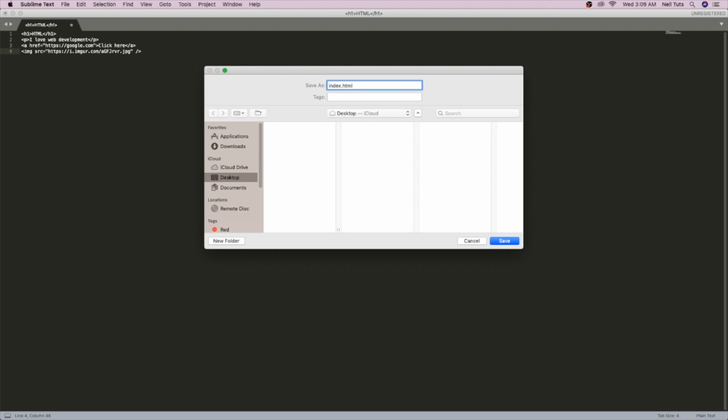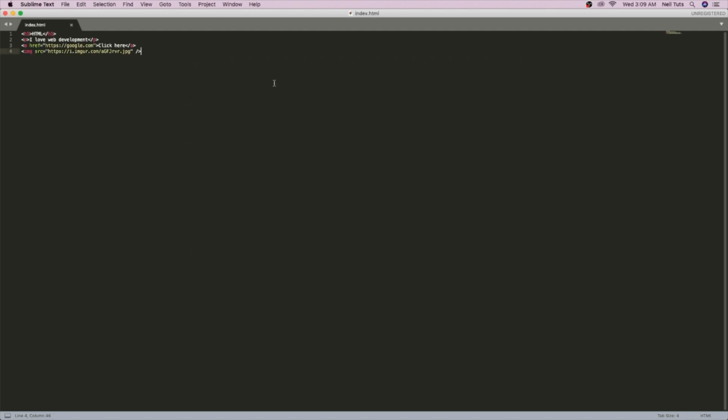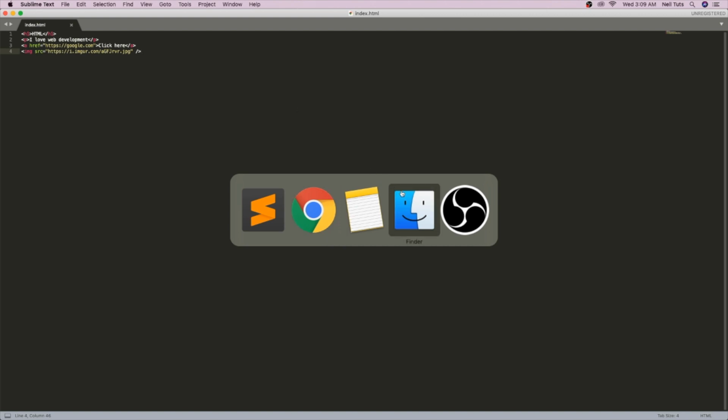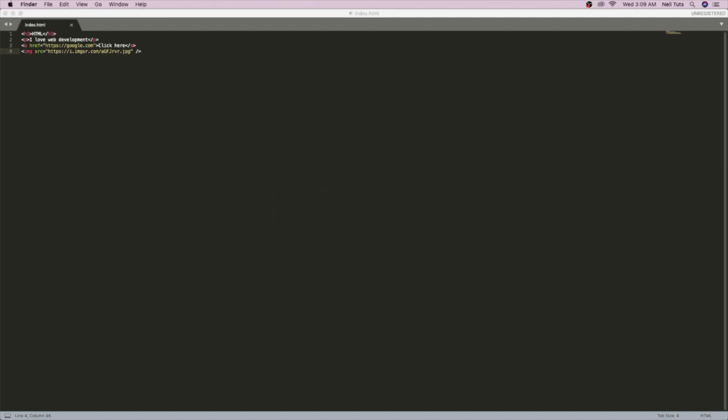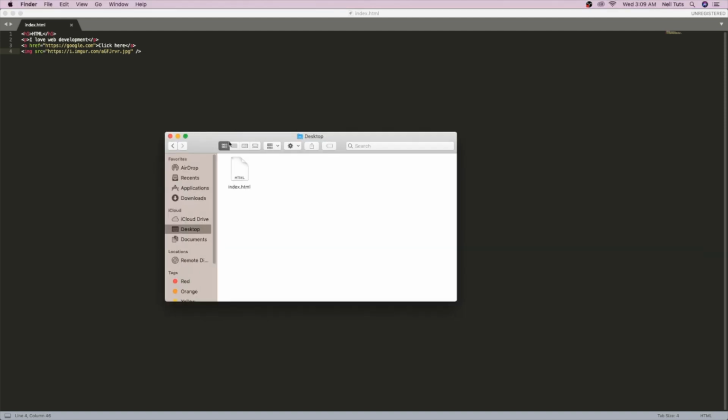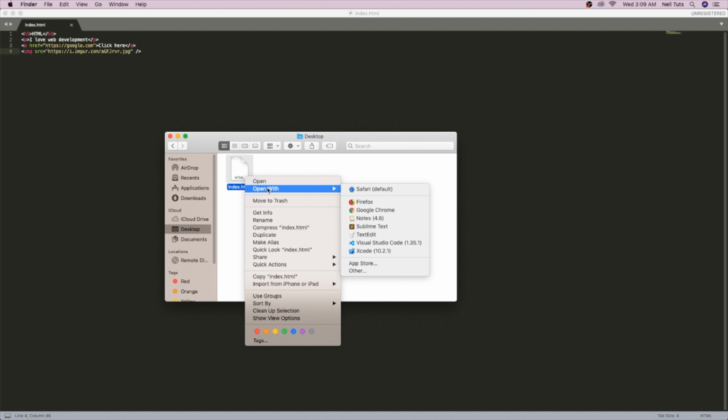So let's name it index.html and save it. So let's go over to our desktop where I saved the HTML file. And if we open this with our browser, we should be able to see a similar output to CodePen.